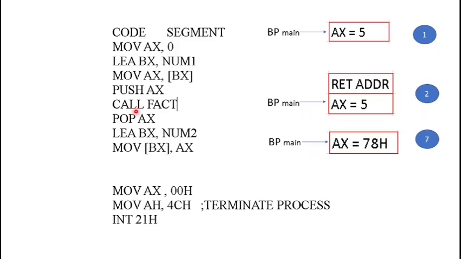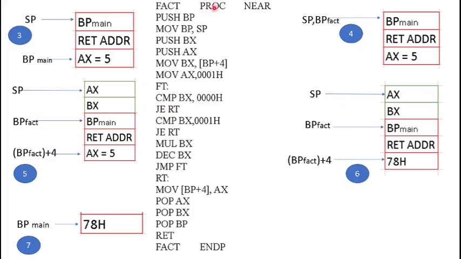Note that when we are inside a procedure, we will create a new stack frame for the procedure so that its local changes can be limited to a particular area of the stack. So above the main stack frame, we will construct another stack frame for this procedure. So we are now inside the procedure factorial. As I told earlier, we need to construct a stack frame for this procedure exclusively.